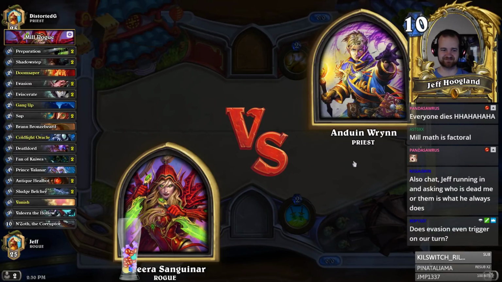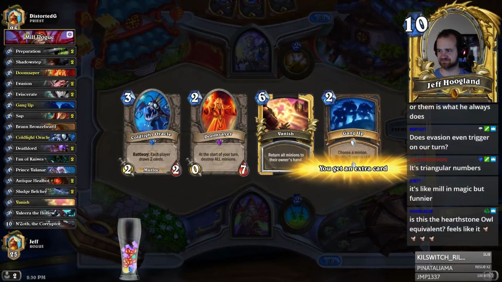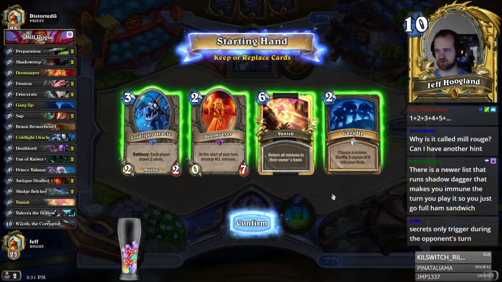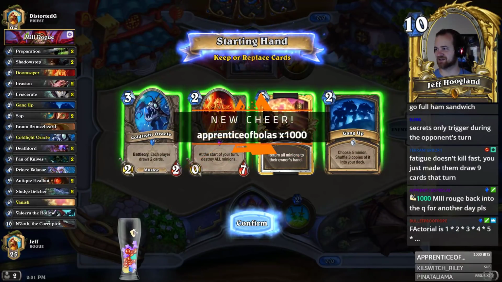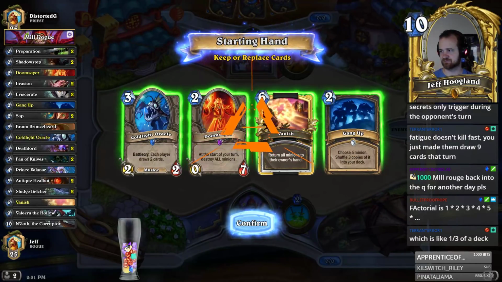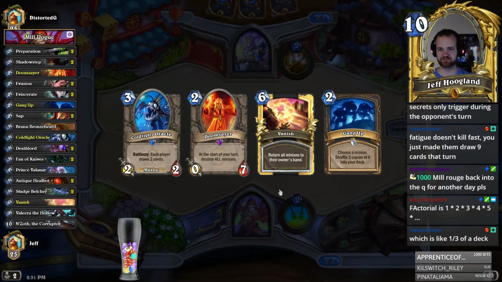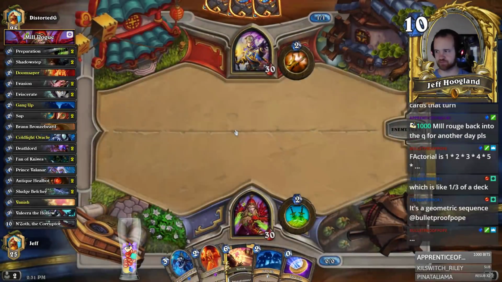Valeera versus Anduin. The light shall bring victory. Watch your back. This hand's actually just really good, right? I'm pretty sure I keep all of these. Mill Rogue back in the queue for another day, please. 10 out of 10 will do. Yeah, I'm gonna keep all of these. Doomsayer should let us bridge to a point in the game where we get to Cold Light plus Gang Up in the same turn.